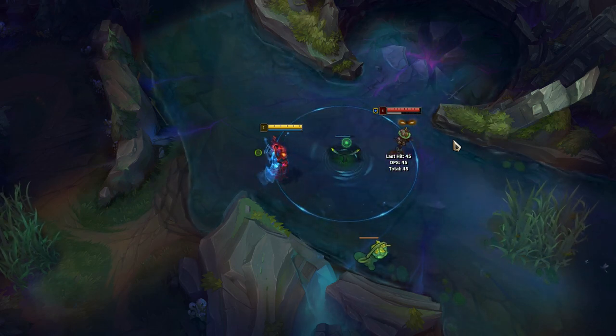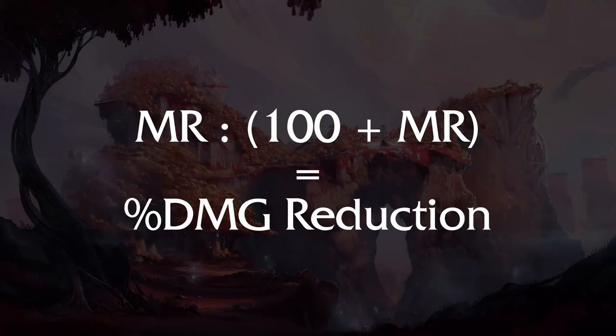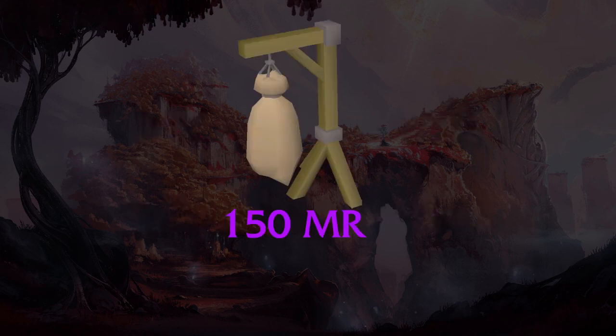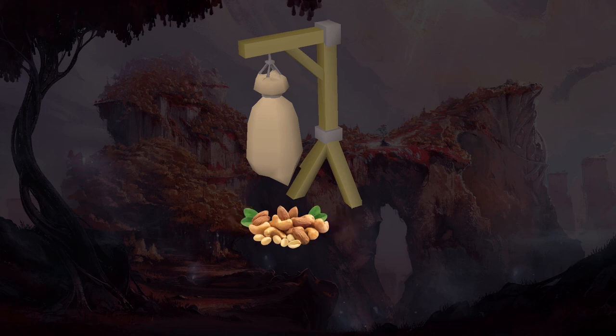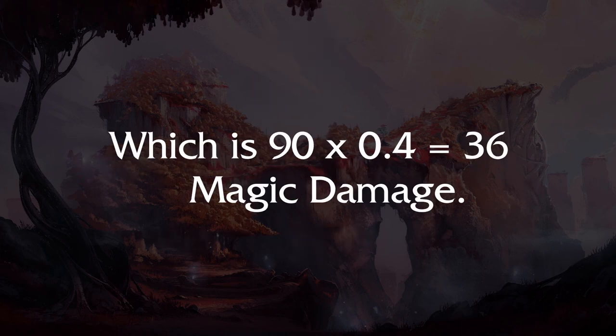The formula for calculating damage reduction from your MR is as follows: your MR divided by 100 plus your MR. So let's see an example. If a target dummy has 150 MR and we put that value into the formula, we actually get 60% damage reduction, which means Karma deals 36 magic damage.